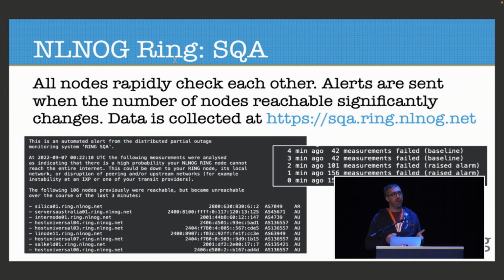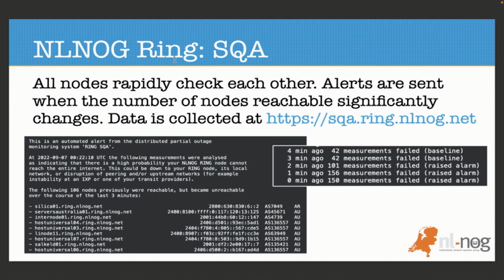The SQA site can be used to see if there is a common factor in what possibly caused the outage. So it can spot if a specific ASN is detected to be in the path of all the nodes becoming unavailable. So you can see, this specific network or this internet exchange is probably the cause of all these nodes becoming unavailable.